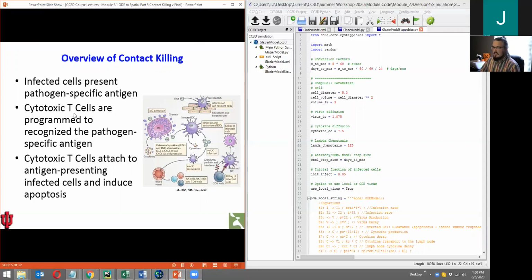The immune cells that show up to the site of infection, which are called cytotoxic T cells, during proliferation and recruitment and all of those processes that we represented in our lymph node model, are programmed to recognize that antigen. When they do recognize it, they latch on to the infected cell presenting the antigen, and then through various interactions at their contact interface will induce apoptosis in the infected cell.